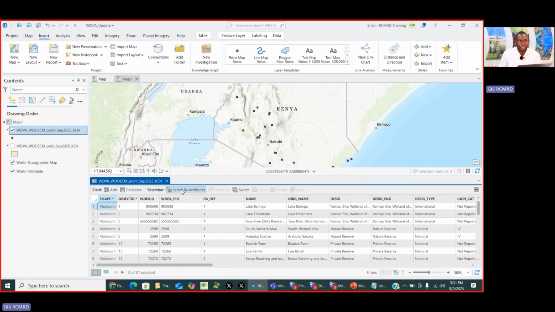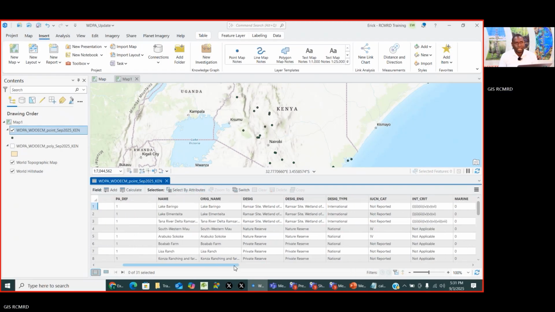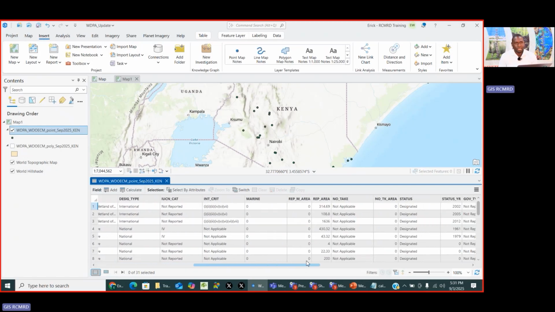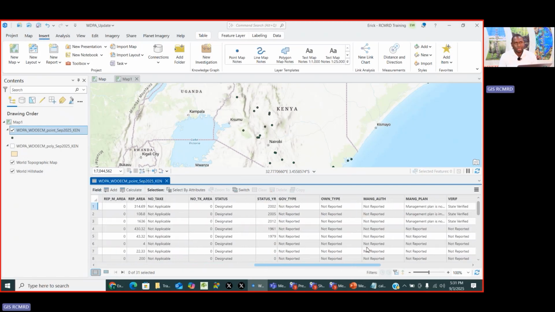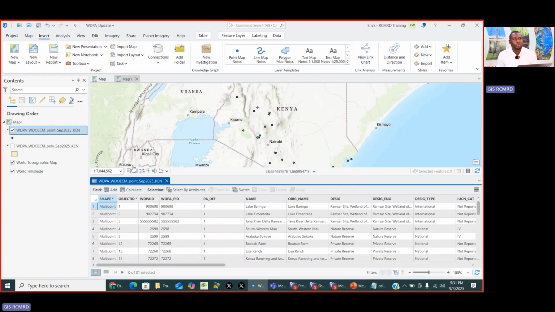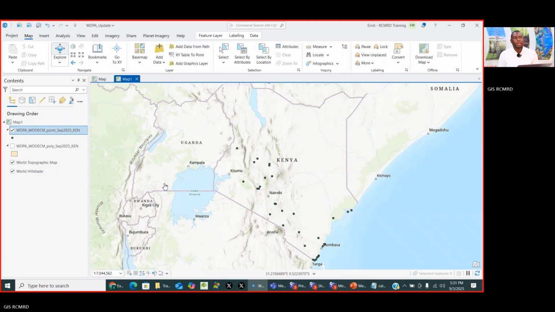So I think we have applied all the requirements to this layer. I don't think there's anything else. Good, so we have applied everything. So we can just close it. Then we can go and create an area around this. But before we create an area, I want us to open the attribute table.